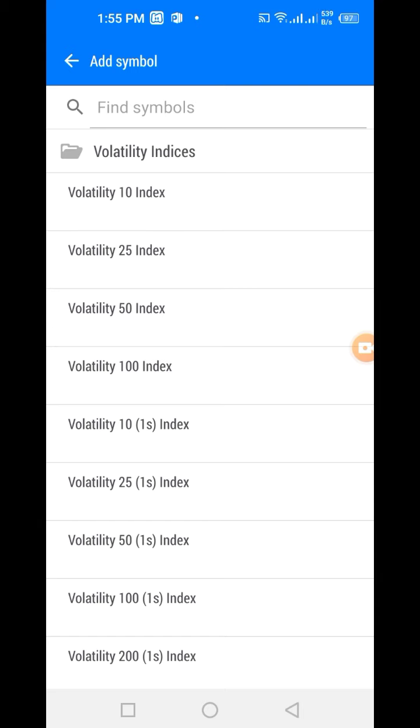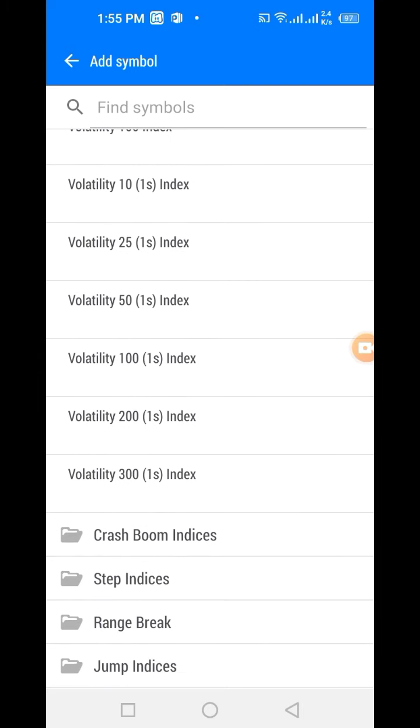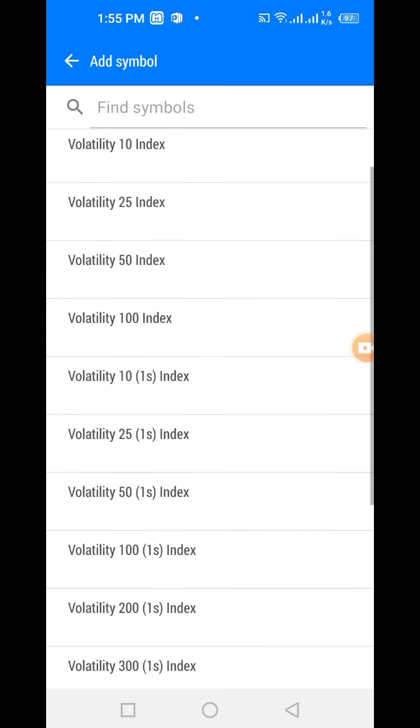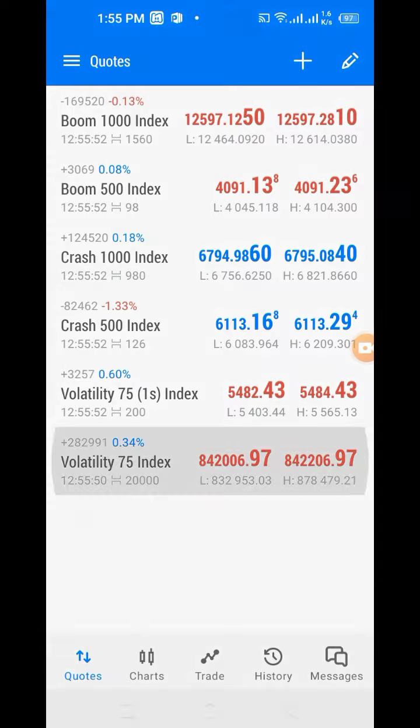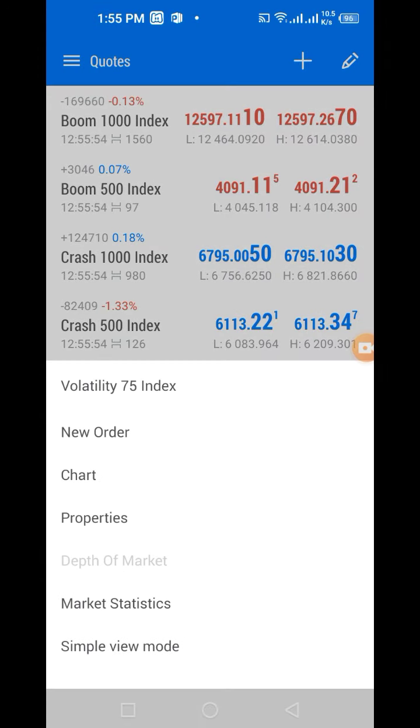Once you are consistent with your strategy, you will trade effortlessly and you're going to be making good profit. That is it. You have to be consistent. Consistency and persistence breaks resistance. So let's check it out with V75.